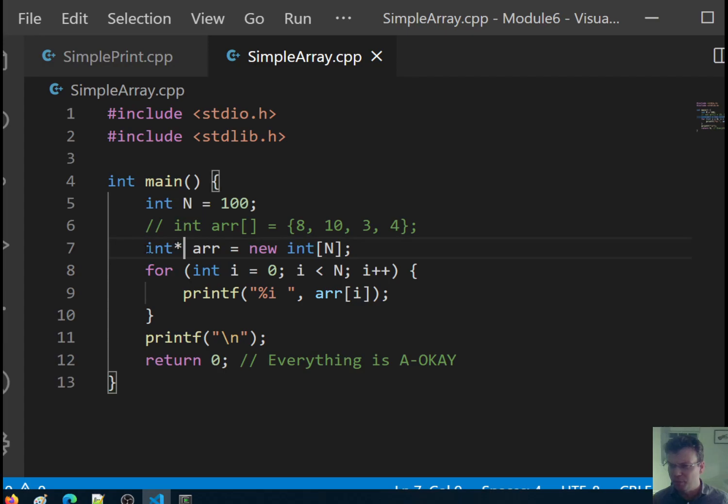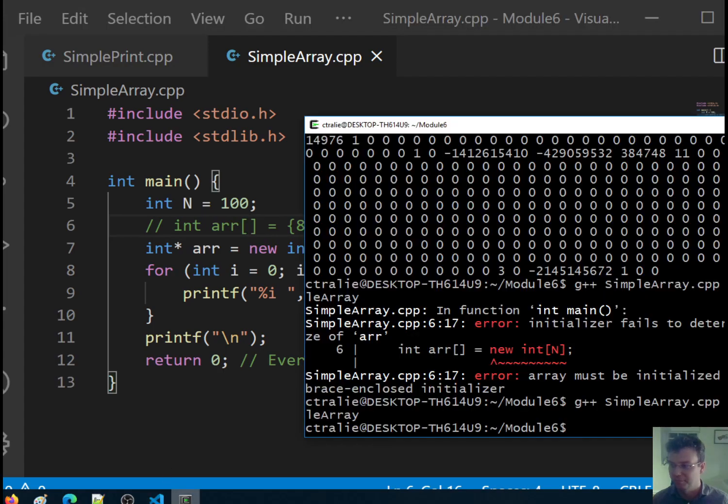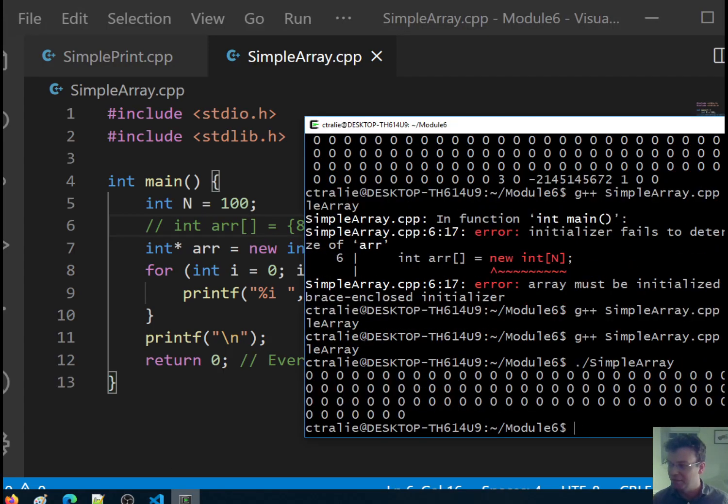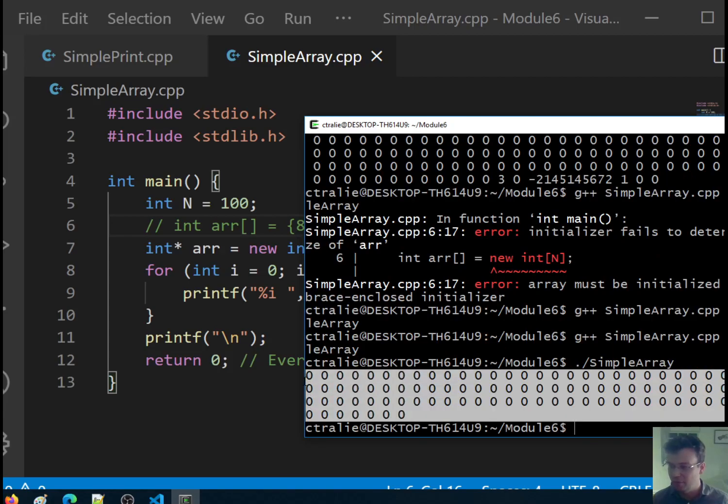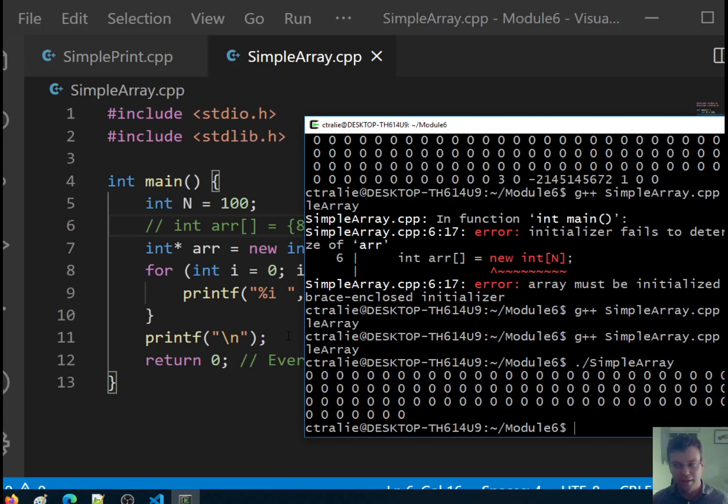So you just have to remember, this int star will make a little more sense in the next few days what that actually means. For now, this is what you need if you're going to have a dynamically allocated array. If the size is not known until runtime, you need to declare it as int star array. The square brackets aren't going to work there. All right, so let's see. Okay, now it turned out everything was 0. I don't think that's guaranteed, but maybe this compiler is doing that.